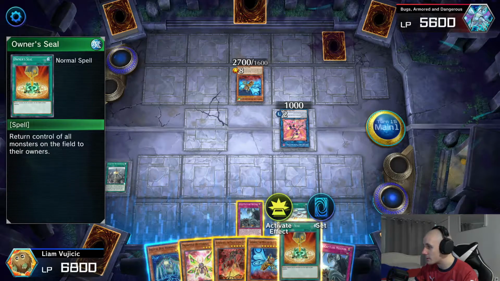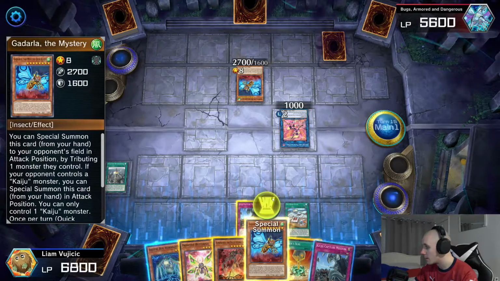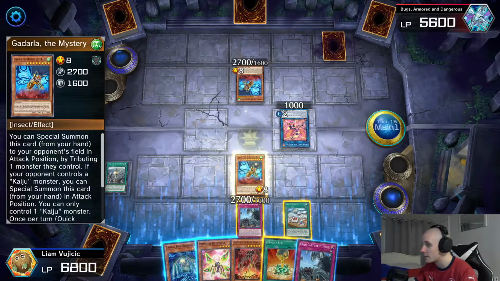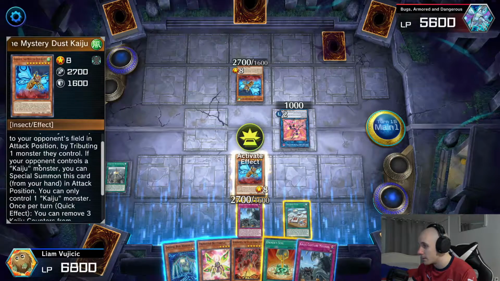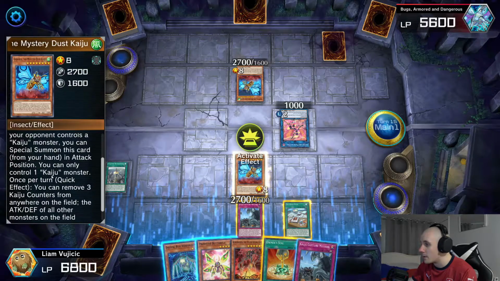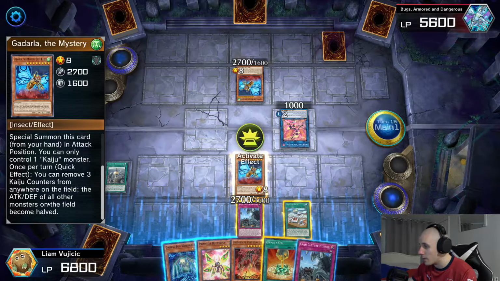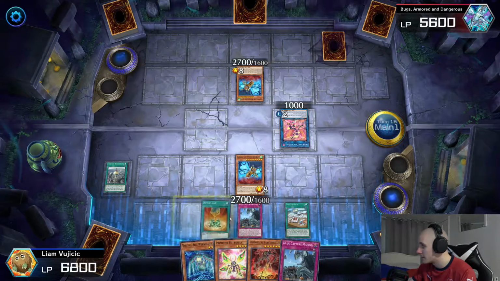All monsters on field to their owner's control. Right. Oh, I can special summon this to my... Okay, that's brilliant. What's the activation effect? Remove three kaiju counters from anywhere on the field. All monsters on the field become halved. But I can use this first.